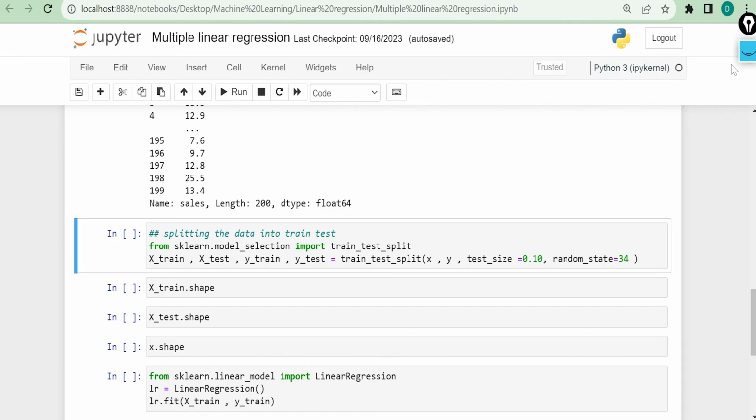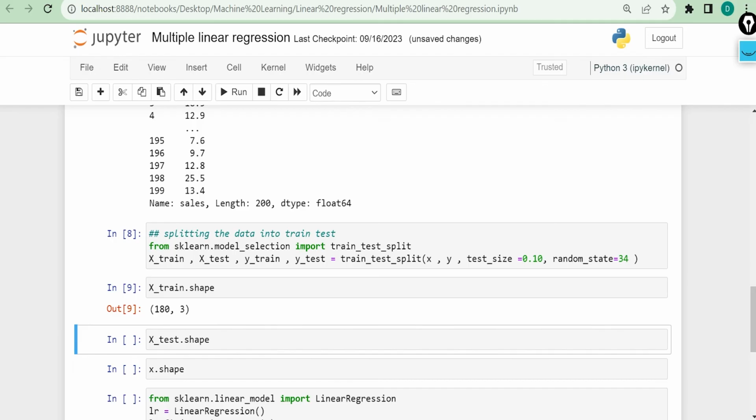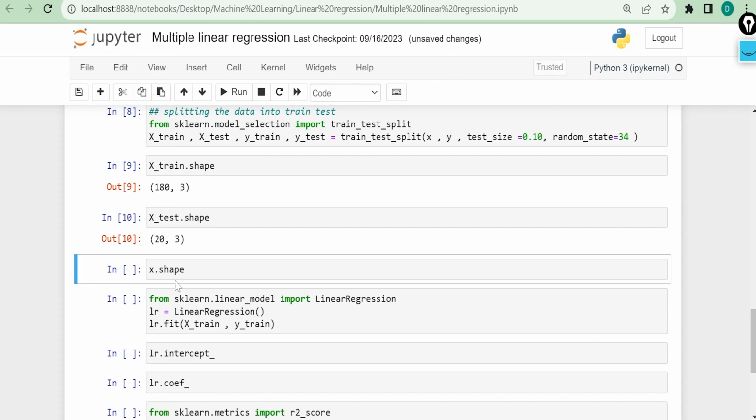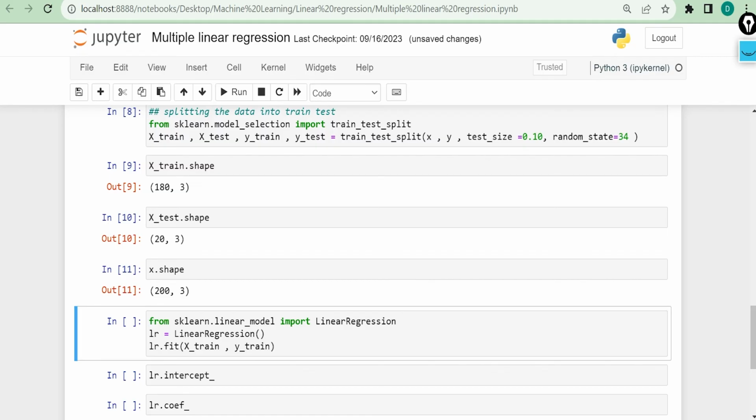Random state equals 34. If I run this and check the shape of training data, it will be 90% of 200 records because we have kept 0.9 for training data, because 1 minus 0.1 is 0.9. If I check X test, it will be 20 records. And X dot shape is 200 comma 3.